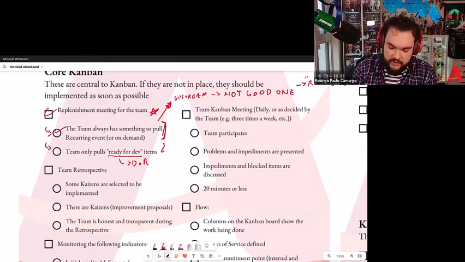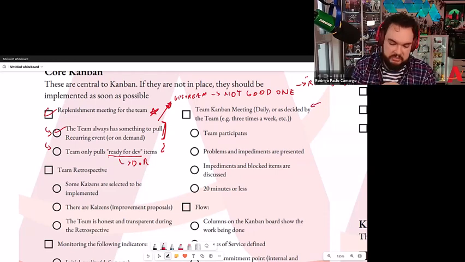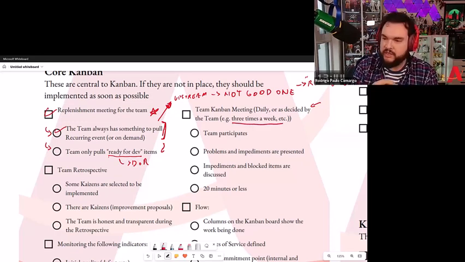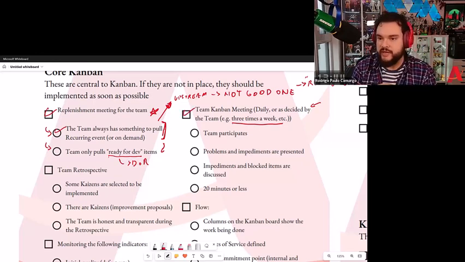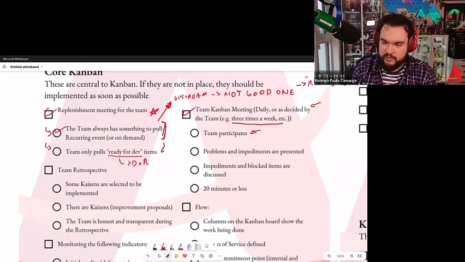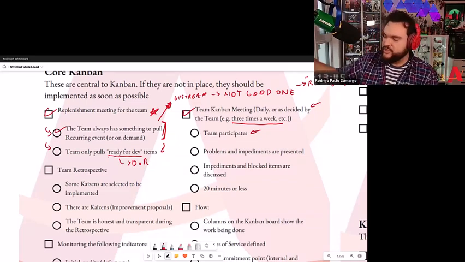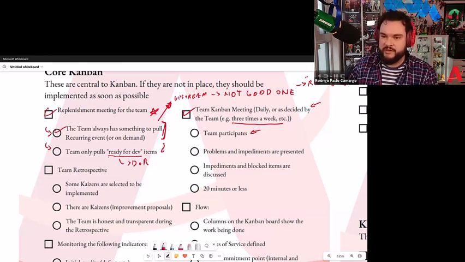So the next one I have here on the right is if you are doing the Kanban meeting daily, whatever name you're calling it, and it can be 3 times a week, etc., once every day, right? If you're doing it, great. The next question I have inside it is, is the team participating in this meeting? Because I already worked in places that say, yes, we have the daily. And I bet, Ellen, you also saw that. We have the daily, just the managers. And where are the team? Oh, they are working because they don't have time for that. And you're like, okay, what is happening here? Yeah, we trust the managers to bring the impediments, to say everything that is happening, if there is a problem.